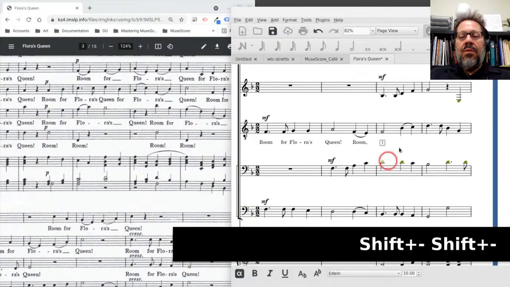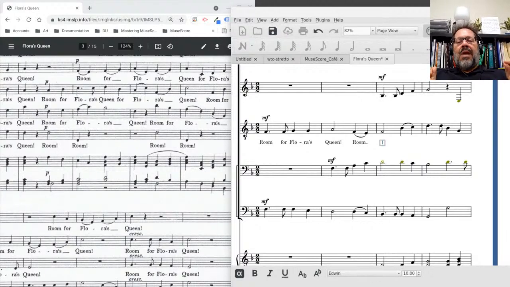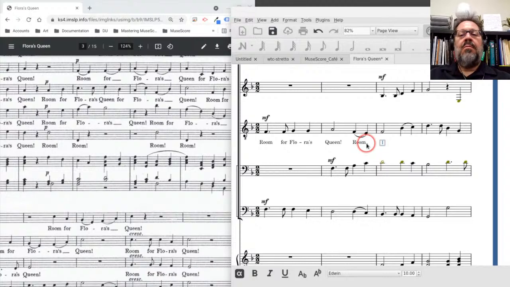And MuseScore will display it really short. There might be a style setting to get it to not display that. I know there is for hyphens. I can't remember if there's a way for melisma lines or not. I will discover that later. But unless I'm literally trying to do an exact urtext edition, where I'm trying to copy a handwritten score or an original manuscript exactly, I will try to modernize it, and the modern convention is we are going to show that melisma there.